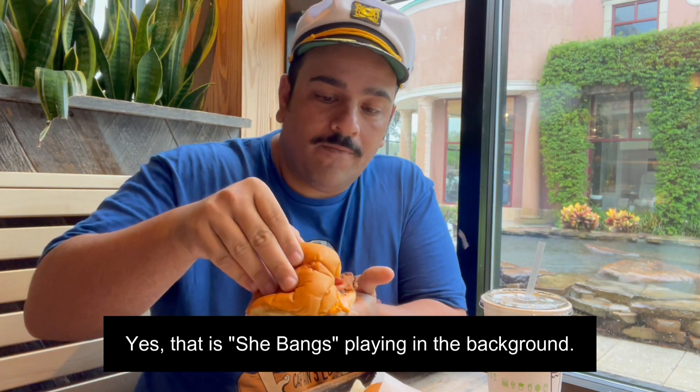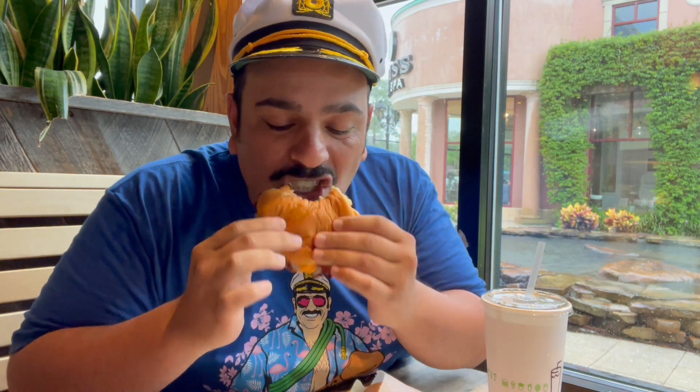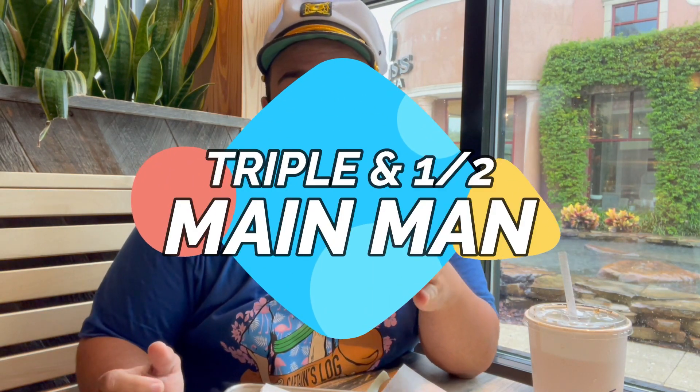We're gonna get started with the burger — the Shake Shack Hot Ones burger. I only got the single. Let's open it up — we've got some bacon, some melted cheese, and we've got that Hot Ones sauce on it. Let's dig in. Honestly, I thought that was pretty good. There was a good amount of sauce, cheese was nicely melted. It has got some kick to it — I don't want to say it's killer, but you definitely feel a little hotness, a little spice. I'm gonna give it a triple and a half main man — three and a half stars for the Hot Ones burger.